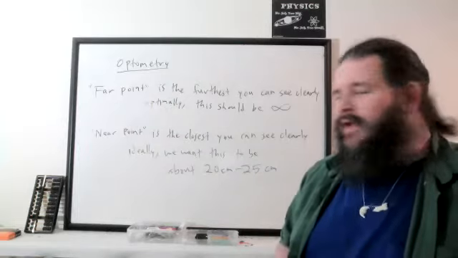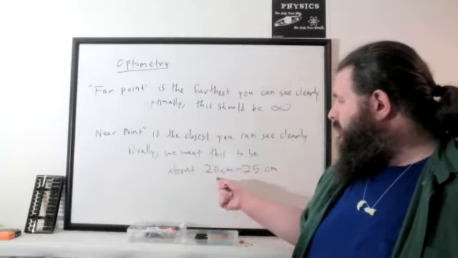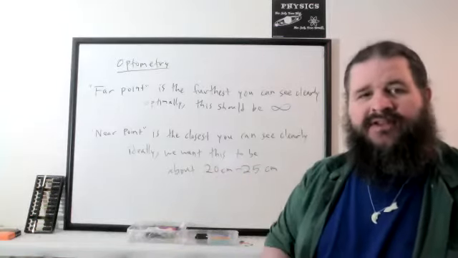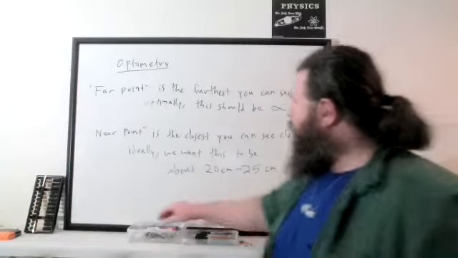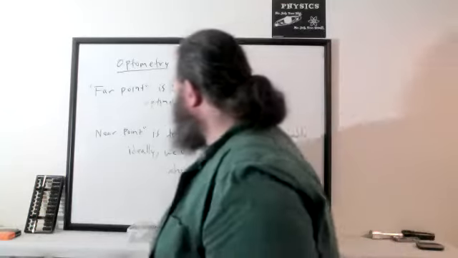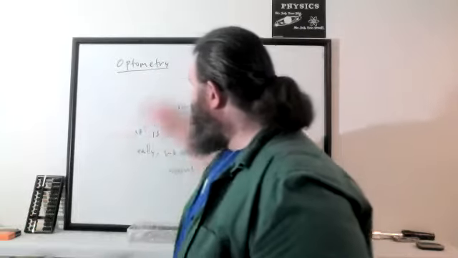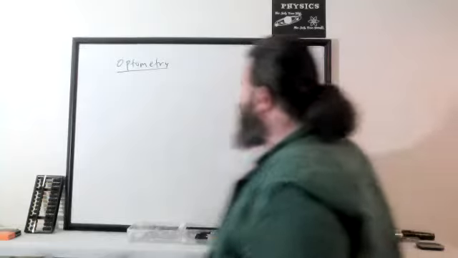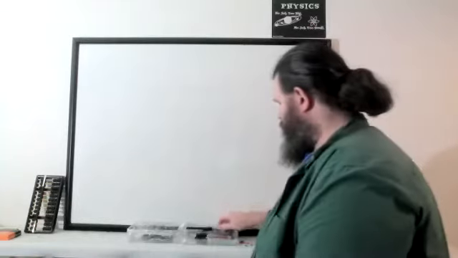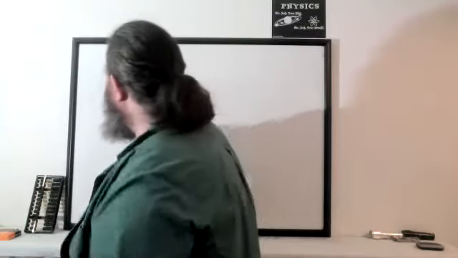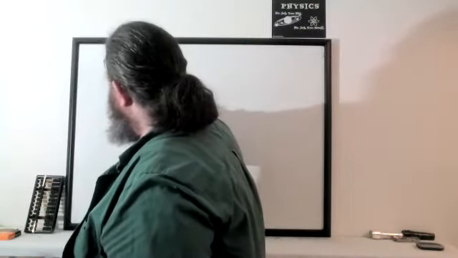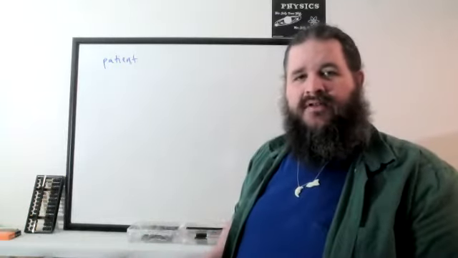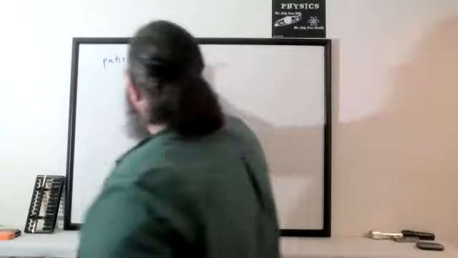The point of a corrective lens is to turn an object at the ideal situation into an image at a location where you can actually see it. For example, let's say we've got a patient who is farsighted, can see things far away just fine, but cannot see things that are close. Let's say the patient can see far away images just fine, but can't see anything closer than, let's say, 150 centimeters.